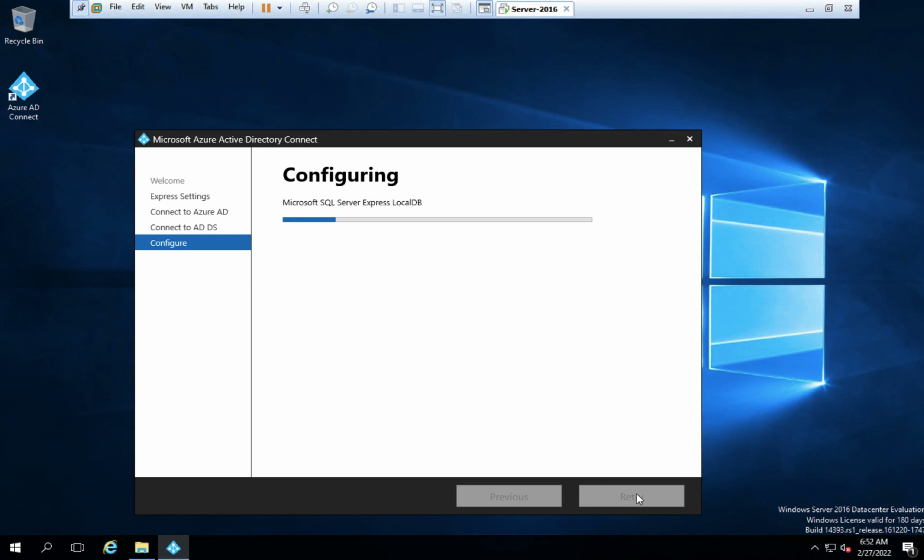This is the basic step that you need to use to make a hybrid environment. And after installation of this particular tool, whenever you create any user, you will get the complete information about your new user on Azure Active Directory immediately. Within 30 to 40 seconds, your user will be automatically synchronized to the Azure Active Directory portal.